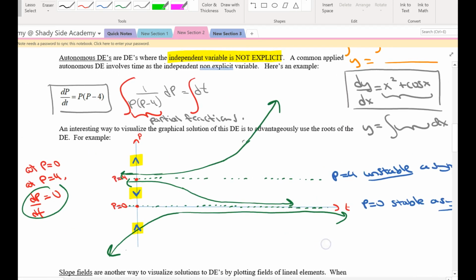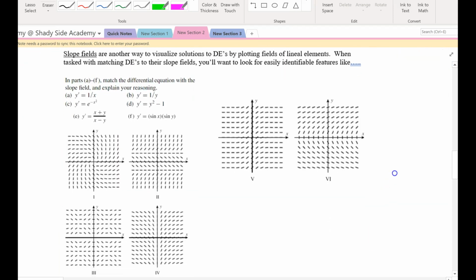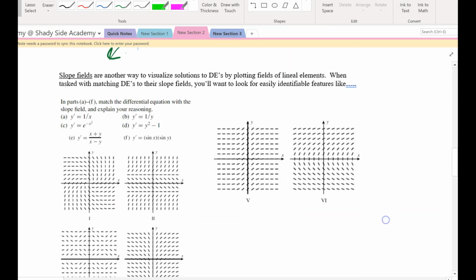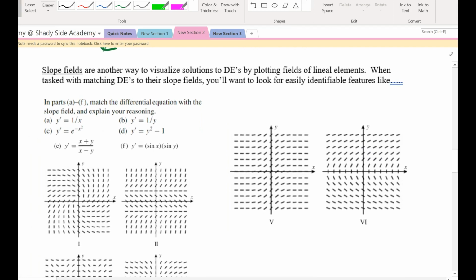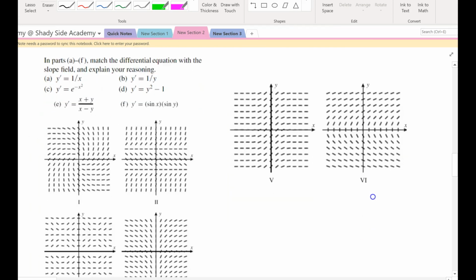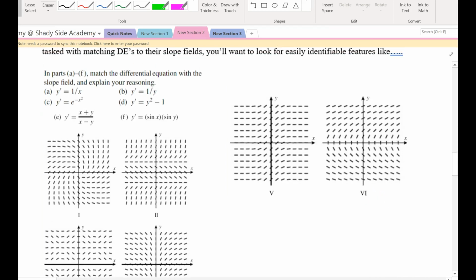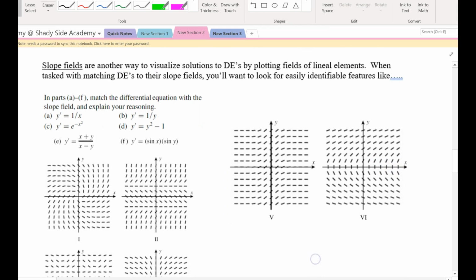Okay, let's take a little walk down memory lane. Why don't you come down here and look at slope fields and match them up. This is just taken straight from your calculus textbook last year. When you're doing an exercise like this and you're asked to match up diffie-q's with slope fields, you'll want to look for easily identifiable features like, what do you think? Where dy dx is horizontal, right? Looking for points of horizontal tangency. Also, similarly, looking for points of vertical tangency. Like I'm noticing here that wherever y equals 0, dy dx is undefined. So looking for points of horizontal tangency, looking for points of vertical tangency.